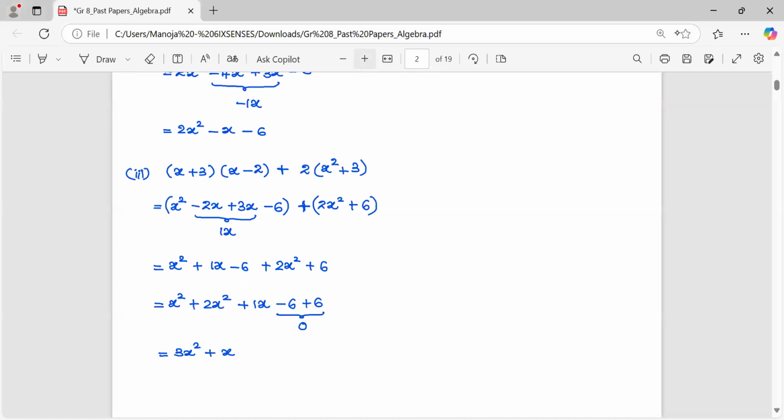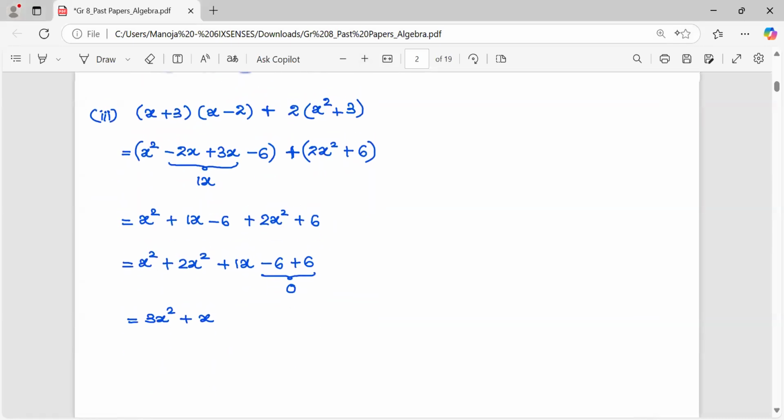Children, now you can see that I have used wrong information from the question. Now you just see, that's what I told you. It is very important to write down the correct one. In the question, it has x minus 3, so the corrected version should be x minus 3, and then x minus 2. Then you have the bridge, that is the plus sign, and we write 2x squared plus 3.